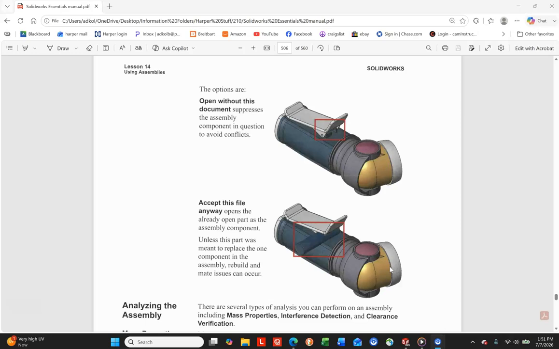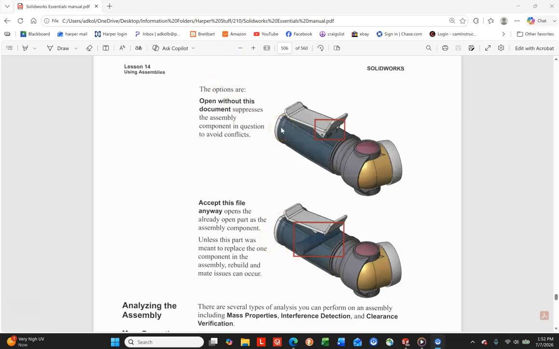If that happens when you open an assembly and you have a part or another part open with the same name, you're going to get a message from SolidWorks that reads, the document being opened references a file with the same name as an already open document. SolidWorks is going to check the internal diameters of where this pin is supposed to go and give you the option of which one you want to use. Here's what happens with those options.